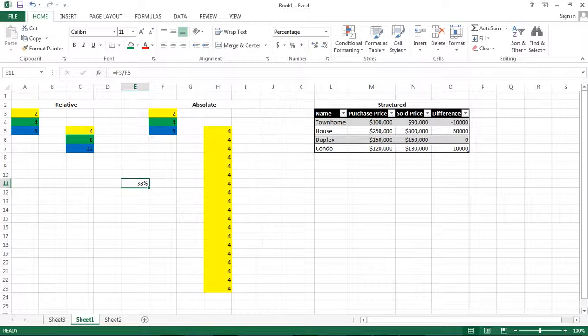So I could do this as 2 divided by 6 and got that. But if these ever change, like say I change this to 3, that doesn't change at all. So always make sure you reference the cells that the values are in, not just the value. So if I were to change this, you can see that gets reflected by that. So that's how you do kind of your own formulas.